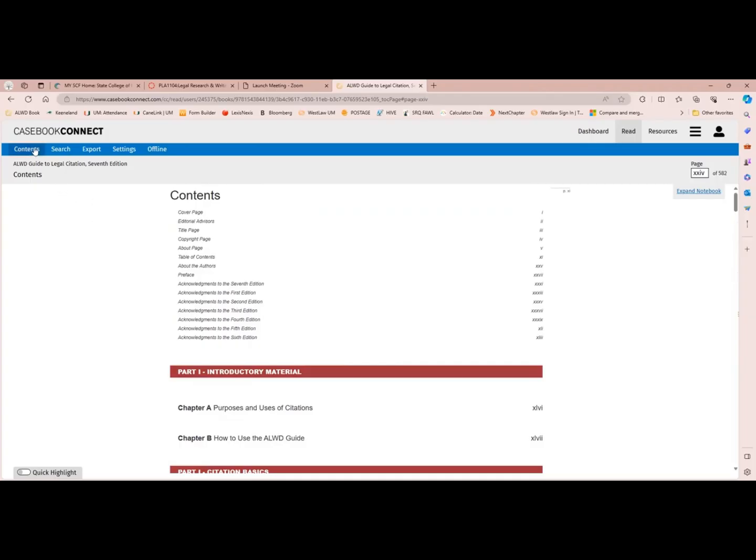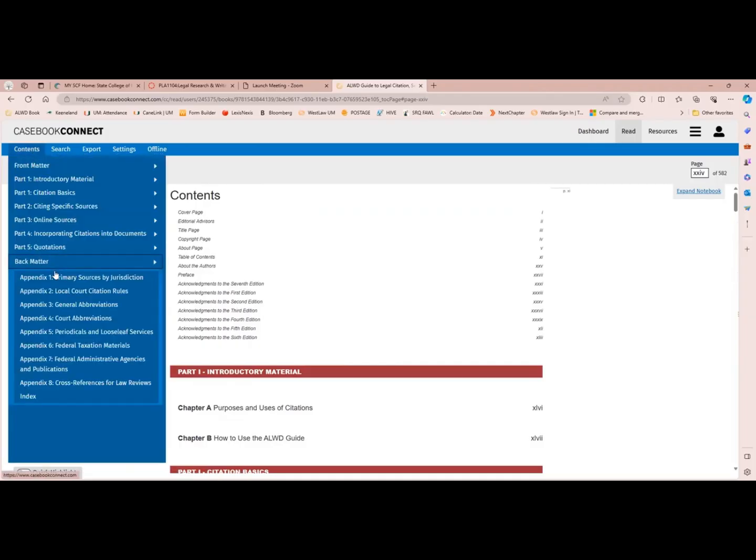I do also want to point out to you the back of the book has an appendix. The appendix will be your best friend along with the index. So when you're looking to find things, you definitely want to be looking at the table of contents. You want to be looking at the index. And when you're looking for abbreviations or certain important information, you're going to find that here in the appendix. But for right now, I just need you to familiarize yourself with the book, take a peek around, and then set up your tabs.